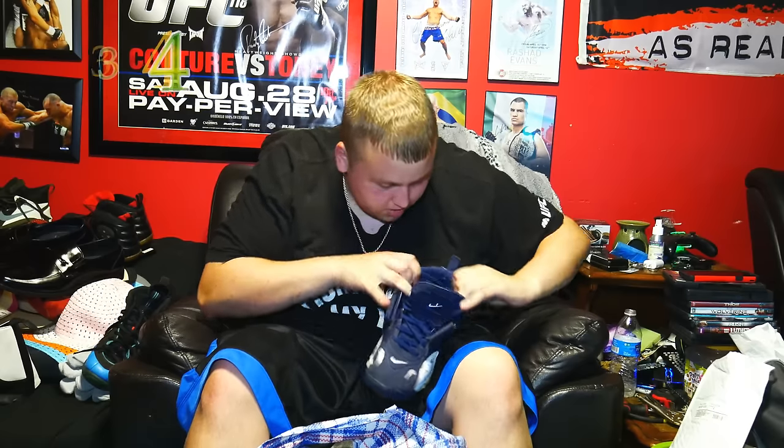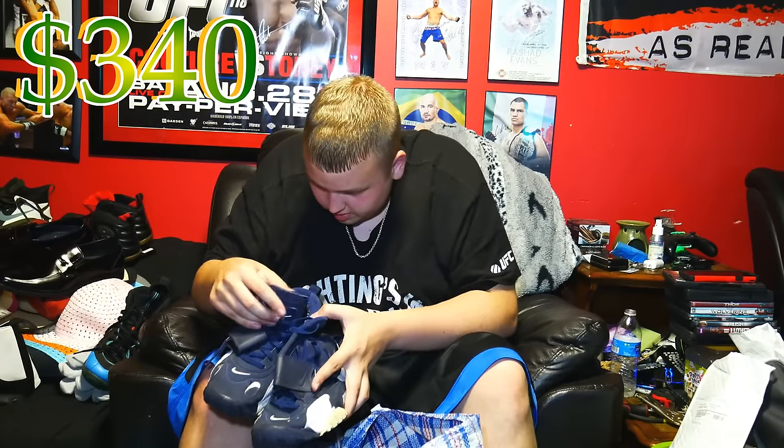Where's this side though? Why do Nikes always go, alright, this style we'll put them on the left side, this style we'll put them on the right side. I don't see a size anywhere on that. Let's hope we find the other one. More little shoes again. There it is. Those are some nice shoes right there. But I do not see a size. Oh, here, it's on this one. These are 9.5s. But they're still nice Nike Airs.